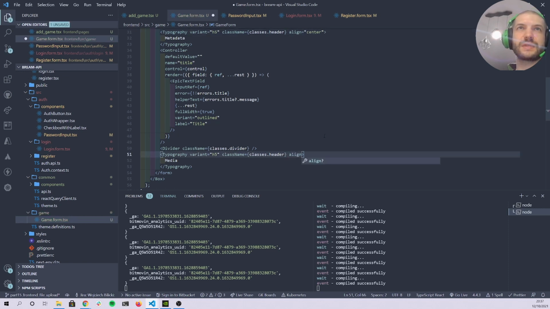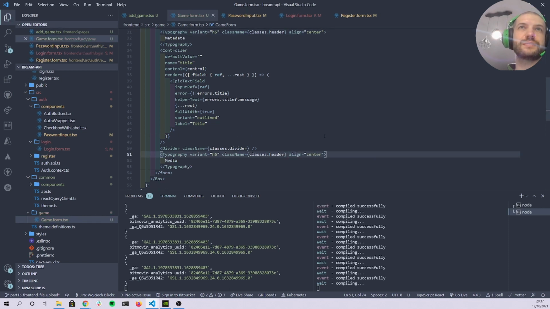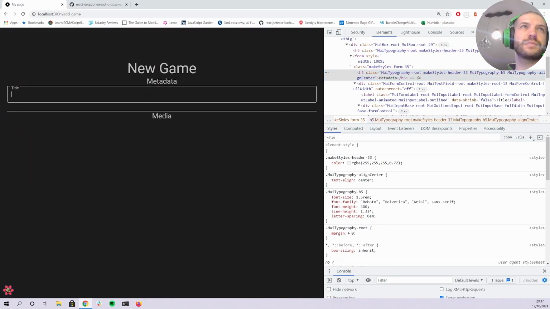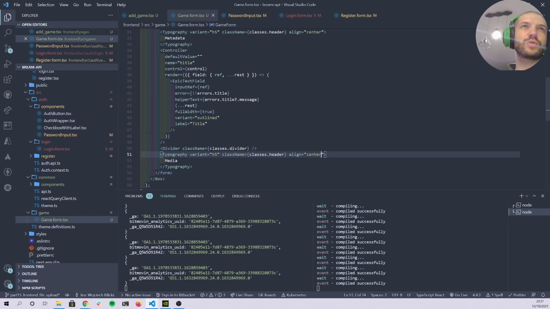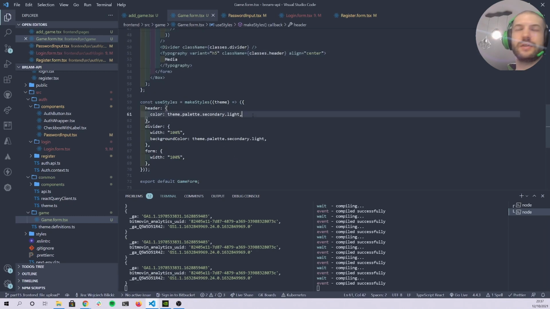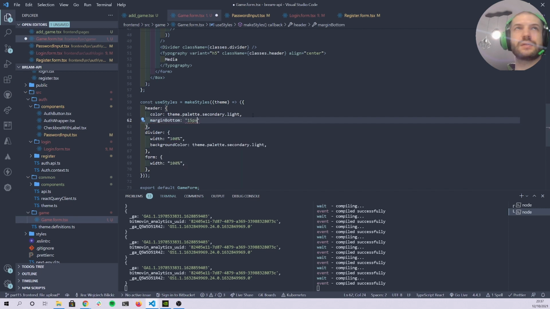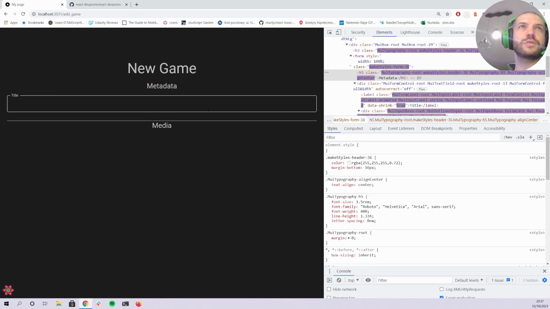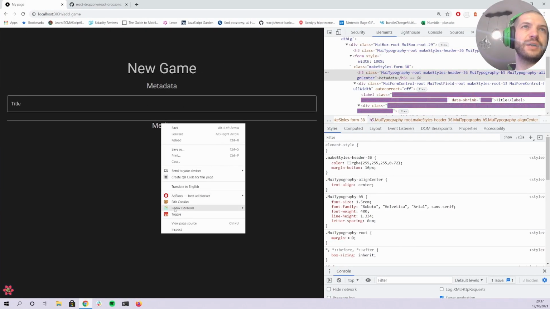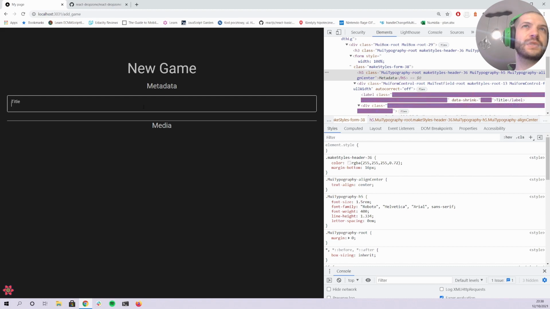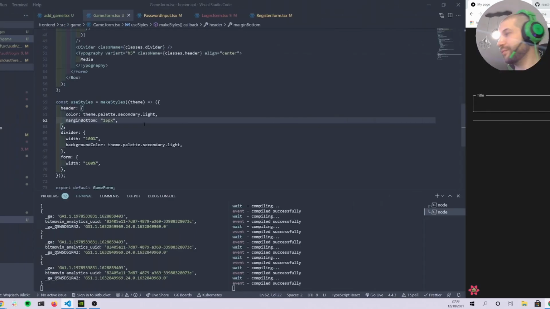Same goes for that one. Okay, we could also do with a little bit of a margin, I think. 16, because we love to divide by 4. Okay, a little bit better.